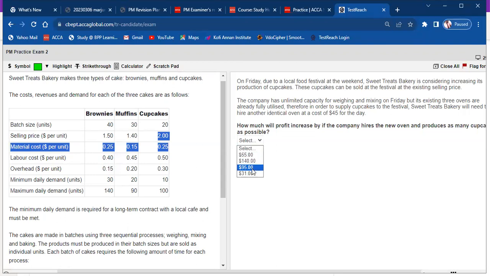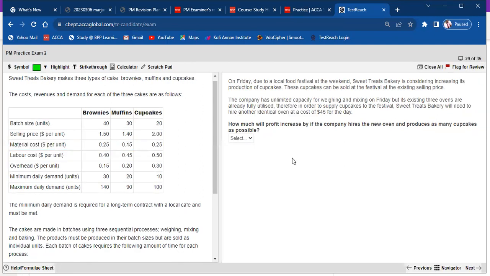Exam technique: if it's taking you too long, it either means you spend all the time and get it incorrect, or you spend all the time and not even get it at all. So leave it, flag it for review, come back to it, and if there's no time, A, B, C, D, take a close look at them and see which one of them will make more sense to you, and leave it to chance. Unfortunately, the reality is that sometimes we've got to leave some things to chance.